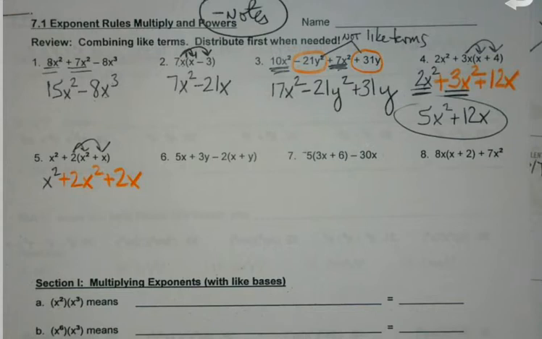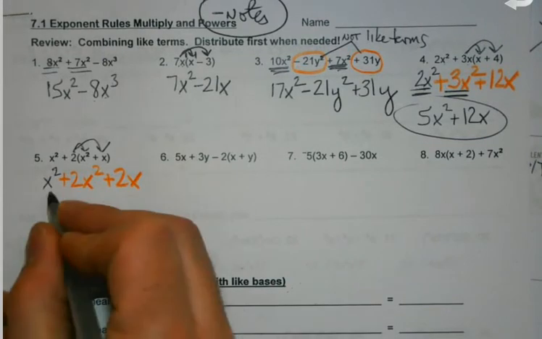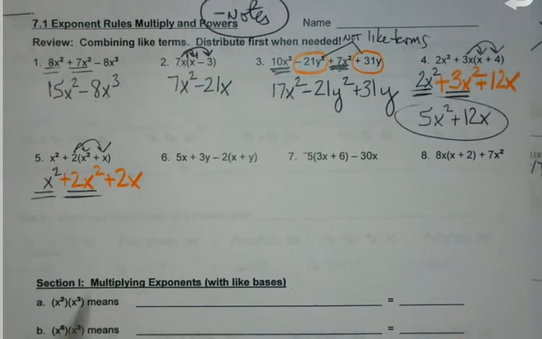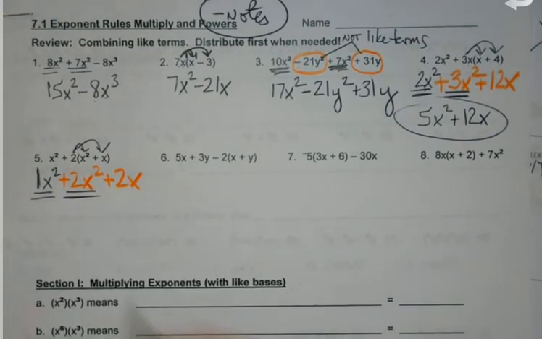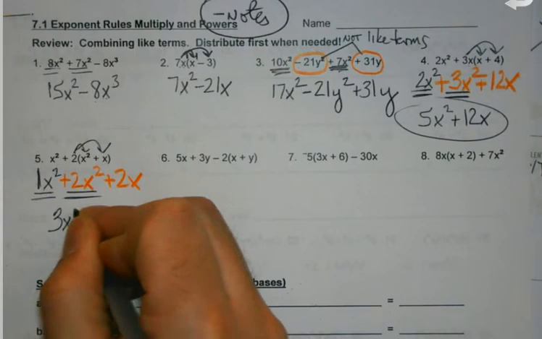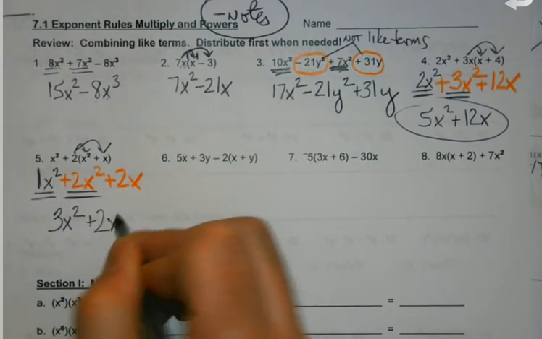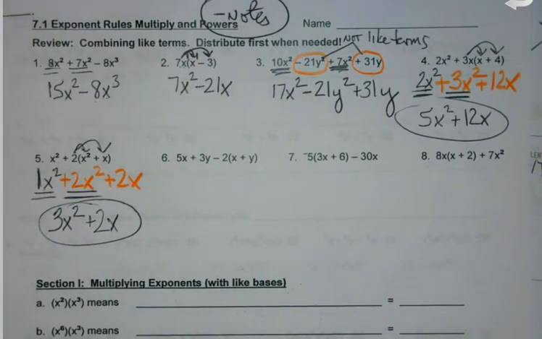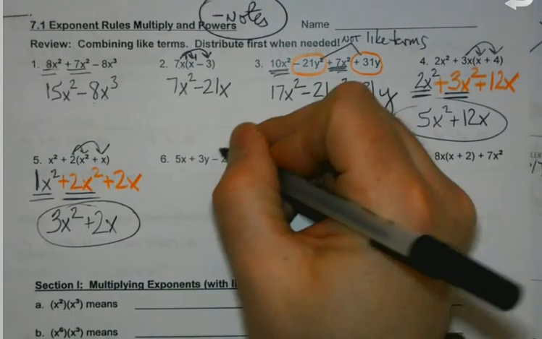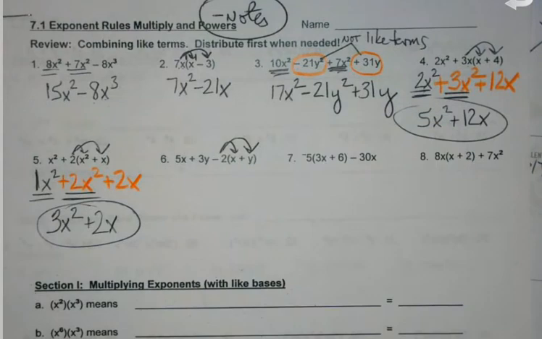So, once the parentheses are gone, number one thing every time. Okay, the x squared and the 2x squared can go together. What number's in front of x squared if I don't see one? 1. So if I have one of them, and I add 2 more, now I got 3. And this 2x, that's the only one of its kind, so it just kind of stays the way it is. All right, let's see. One more. Now let's do 6. Always do the parentheses first.